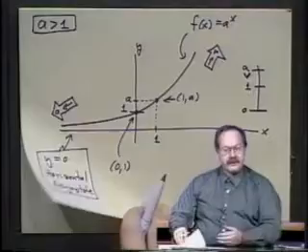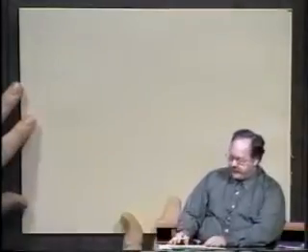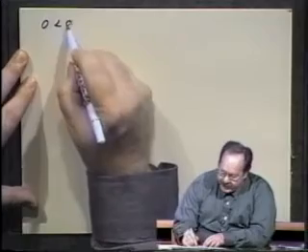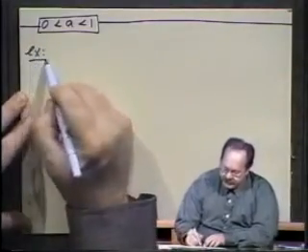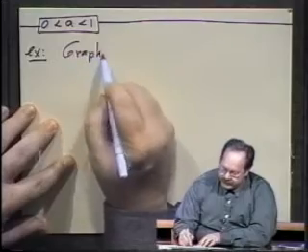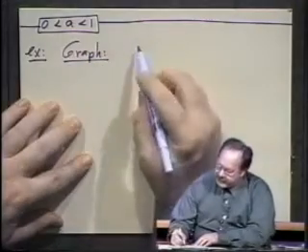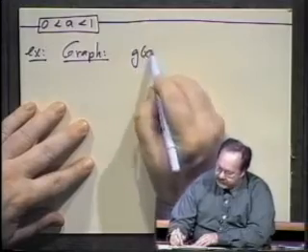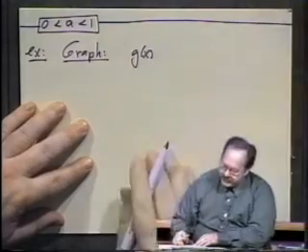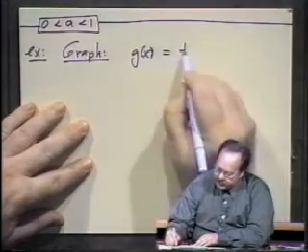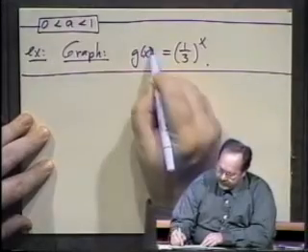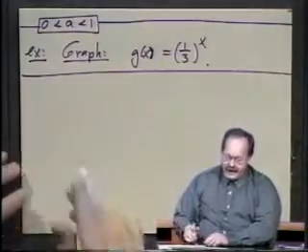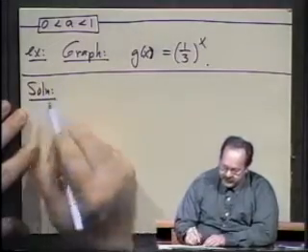Okay, let's look at the other case, which you also explored with your calculator. This is the a greater than 0 and less than 1 case. Again, I'll look at an example, one of the ones you looked at. Yes, that was the first one you looked at: g of x is equal to (1/3) to the x. We'll examine it the same way we examined 2 to the x.